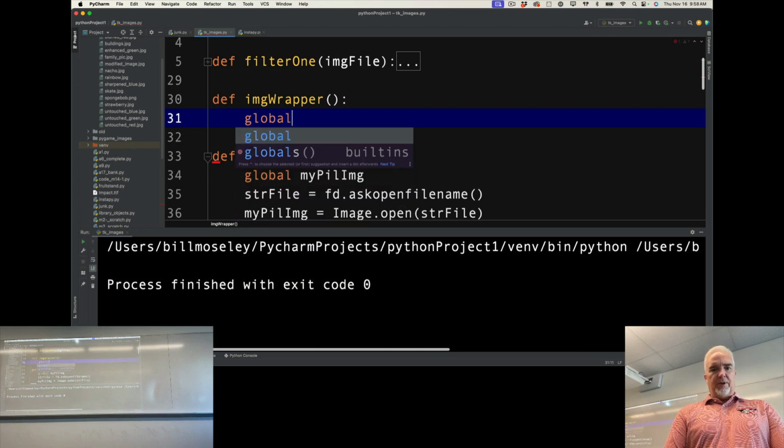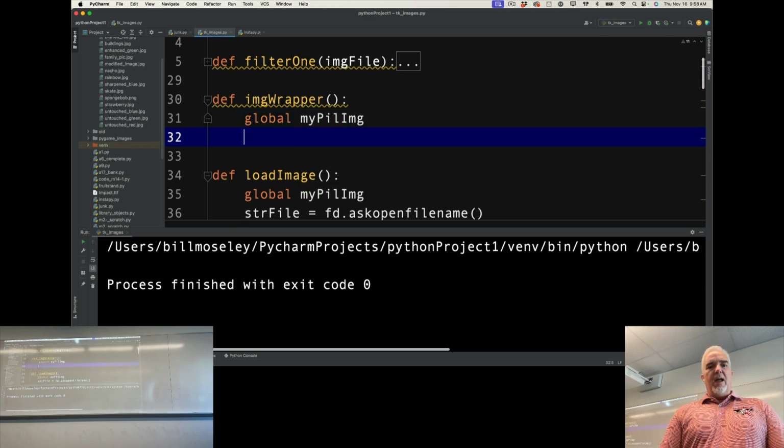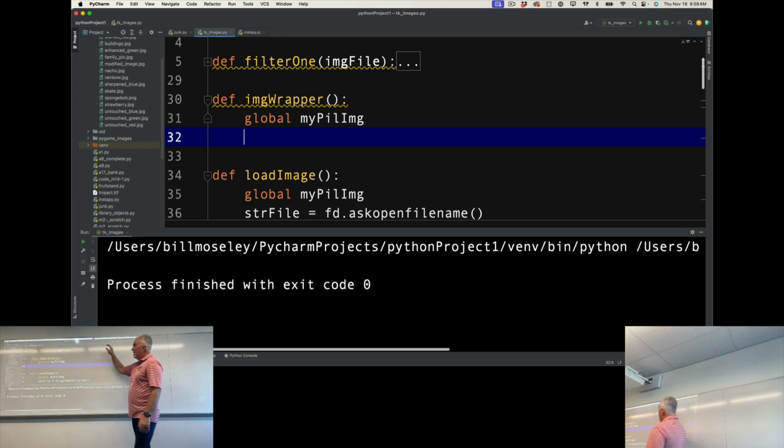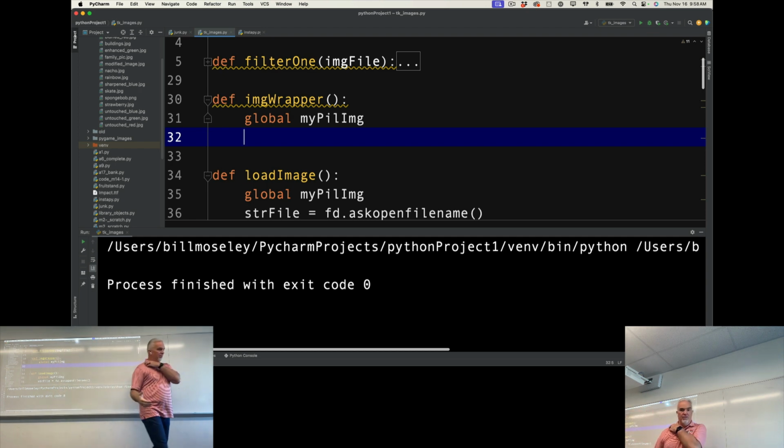But I am going to use global here so that it can access that My Pillow image. And so all I need to do here is grab my pillow image, feed it back to this, take what it returns, and then set that as the new image.